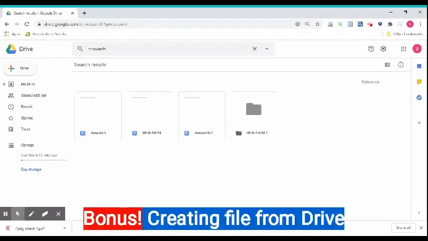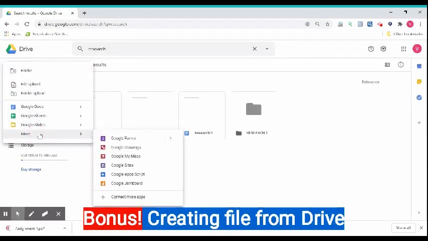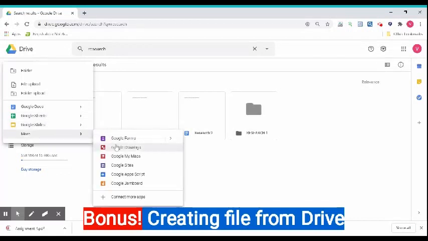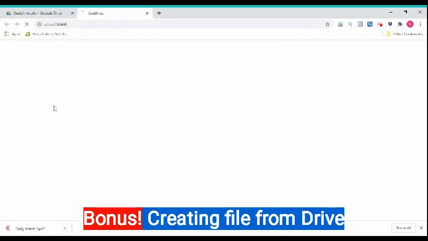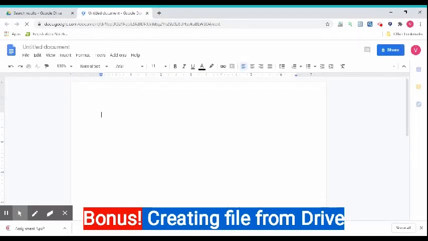Let us now proceed in the creation of file. Simply click the new button and choose whatever type of file format you want to use. It could be docs, sheets, slides, and many more, each according to their respective uses and purposes. For this case, I will use Google Docs. Google Docs will show you necessary formatting toolbars that will be helpful when creating your document of your desire.